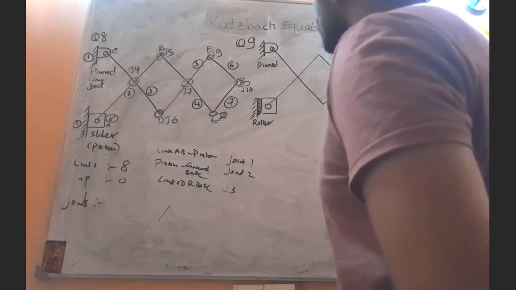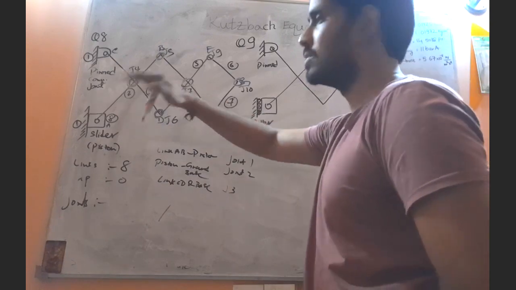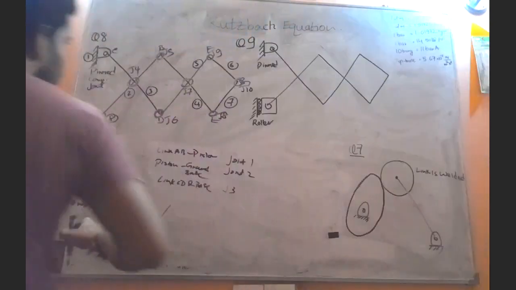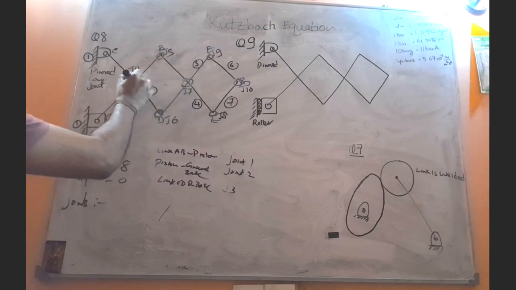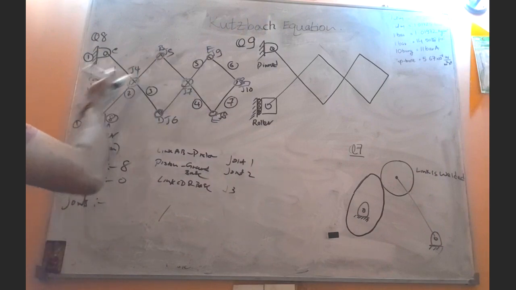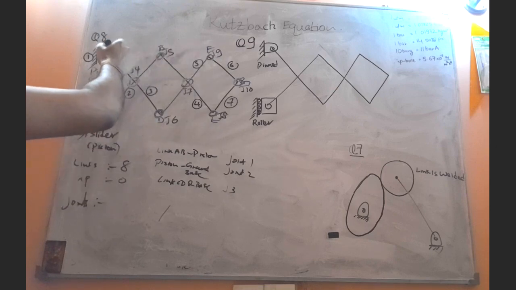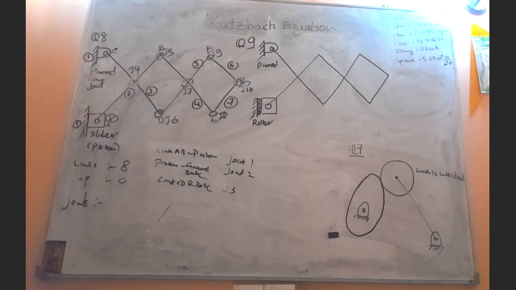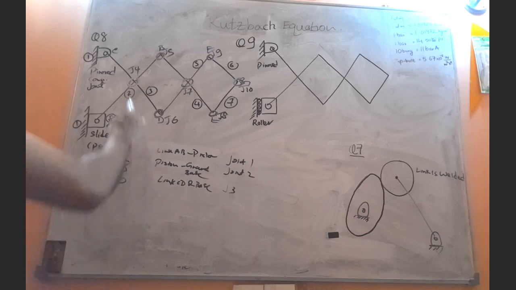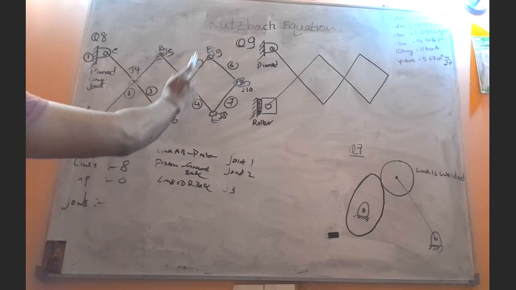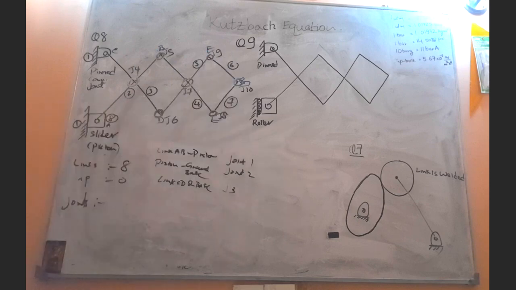In addition to that, we have some cross joints also. See, these are the examples. Because here also at these intersections, the intersection of this link AB and link CD, we have another joint there. Okay, so now I think that's clear. So we have a total of 10 joints.